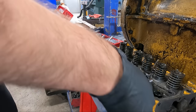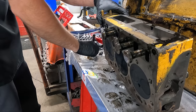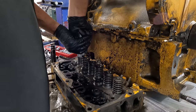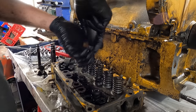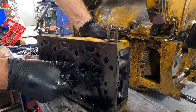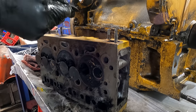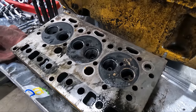The lifters or tappets have to be taken apart to be removed from the head, and they'll be thoroughly cleaned and inspected for damage, although we don't see anything that's alarming at this point. With these valve springs not being super stiff, I thought I could use a little hand tool to pop the keepers out, and then as always, giving the valves the old wiggle test to get a feel for the valve guides, which we did opt to replace. Again, we were mostly finding plenty of carbon buildup and some of that dusty grease on the intake side.